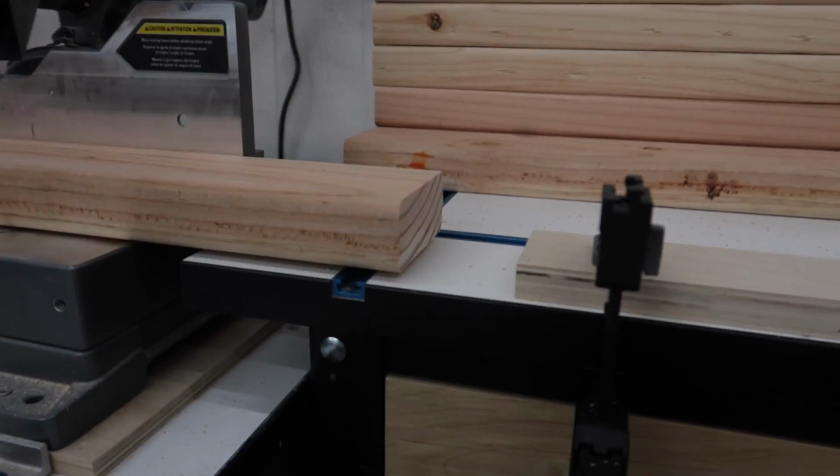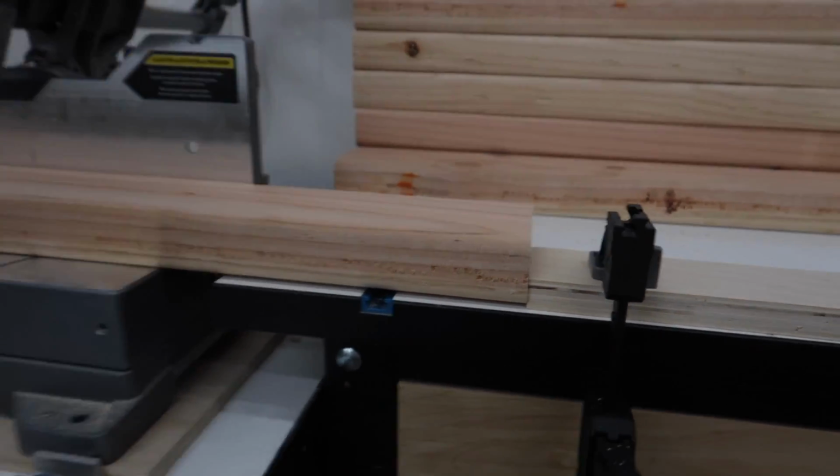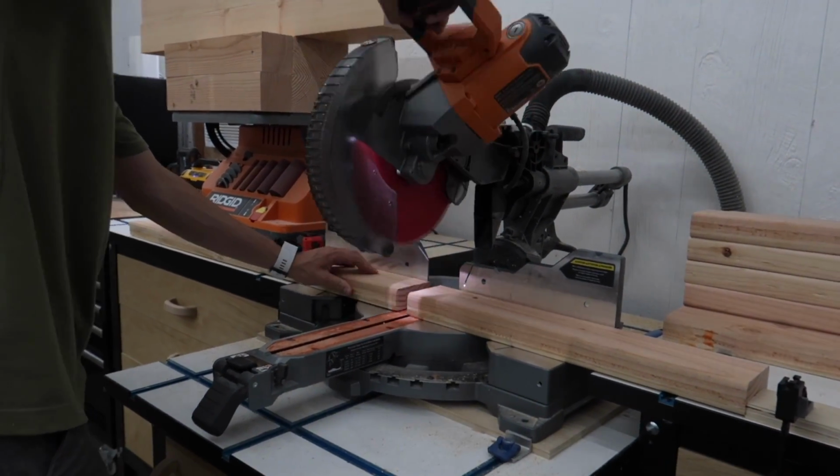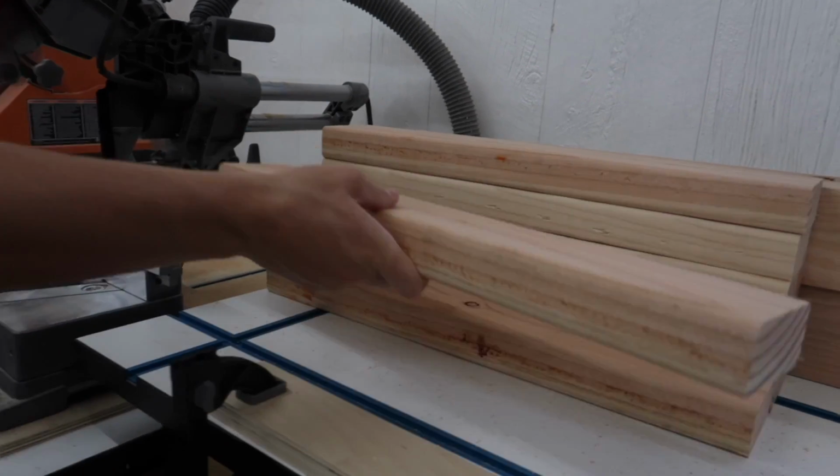We just put up a makeshift stop block real quick so we can easily make the same cut over and over. This is going outside, and no, this isn't treated wood. We will talk about this in a second. We do have a plan.